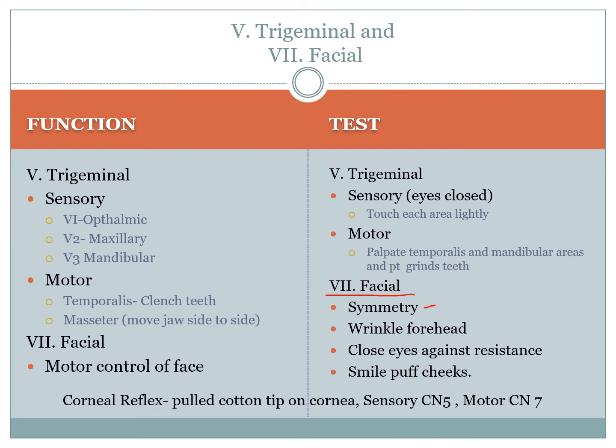We see if they can close their eyes against your soft resistance. You can get them to smile, puff their cheeks out, and then you can even test their cheeks by pressing softly on them while they're puffed to see if it actually puffs up. Now there is another test that you can do, but it's often not needed. You can test their sense of taste in the anterior aspect of the tongue. About 2/3 of the tongue at the front is controlled by the facial nerve itself. Like I said, it's not often done, but technically it is something you can test with the facial nerve.